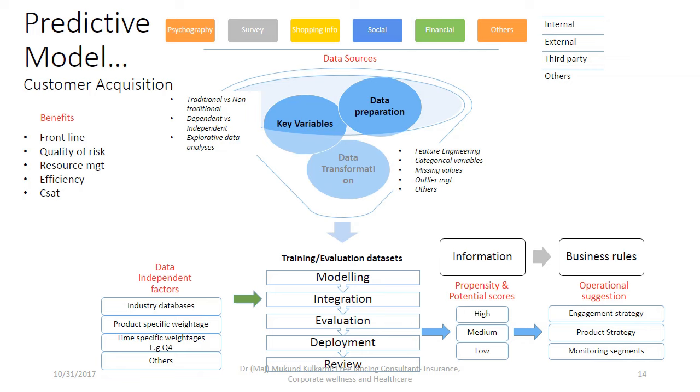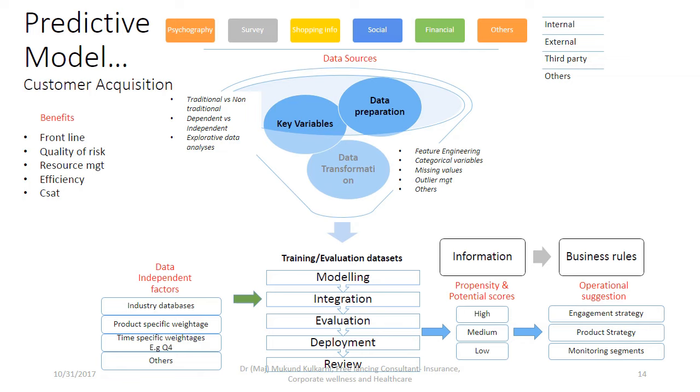The one which is upcoming and which is going to increase further is scraping the social data to understand the customers even better, because the intention of posting those kinds of posts on social media is very different and not connected to insurance buying behavior. Compared to, let's say, survey information, where there will be a little bit of bias because they know the purpose of the survey, the person who conducts the survey and which domain he belongs to. So a combination of these kinds of data is definitely going to be important to create a rich predictive model.